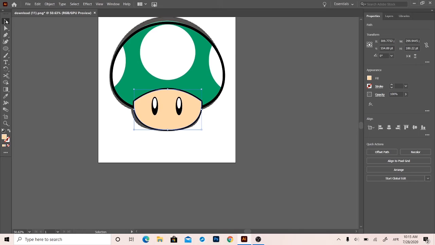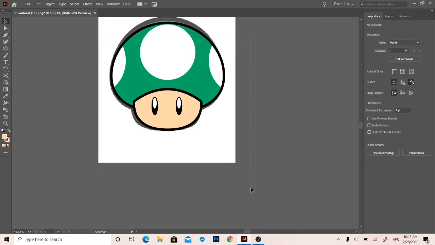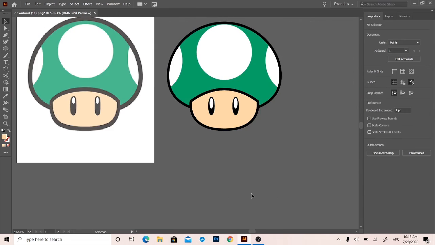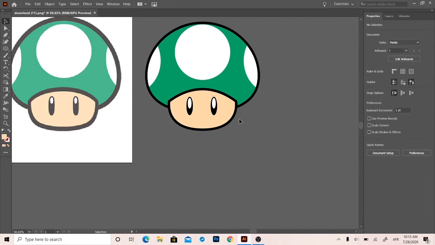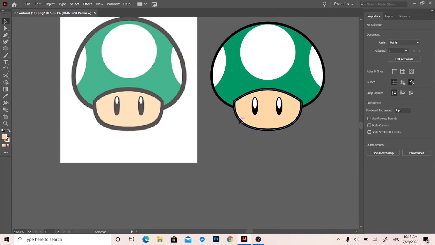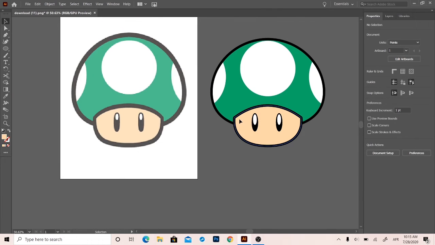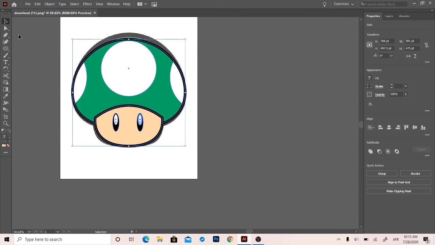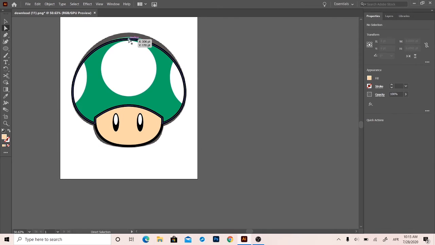So now this is where you can make your small adjustments. What I'm gonna do is I'm going to make the top of the head actually fit here, because I think it was a little bit too smushed. So I'm gonna have to select both. It's gonna be a little hard.